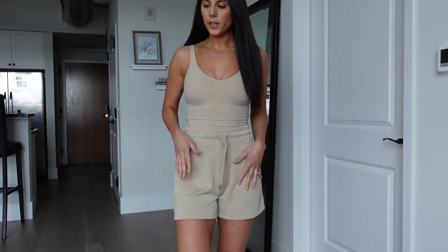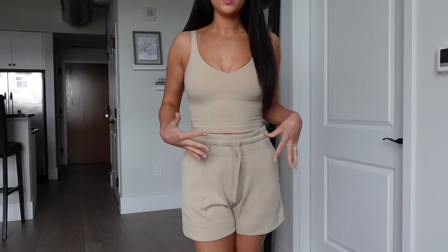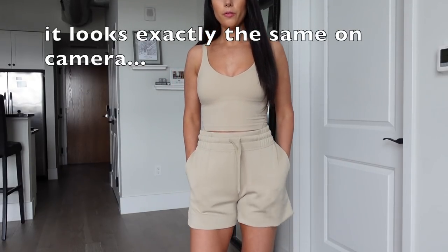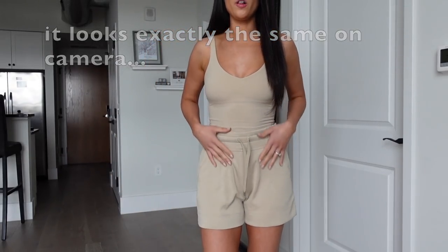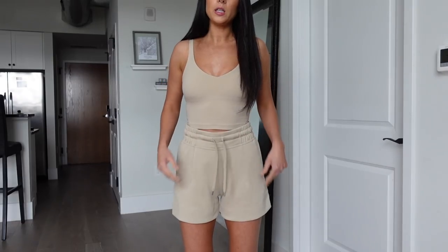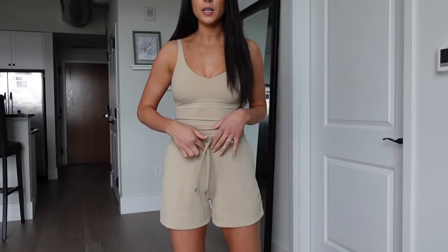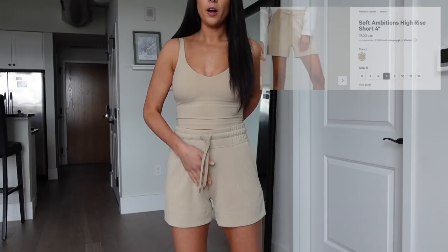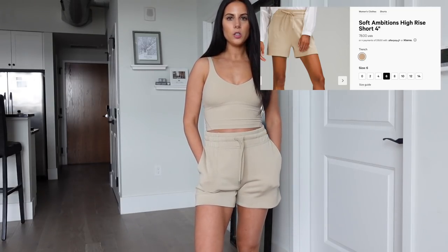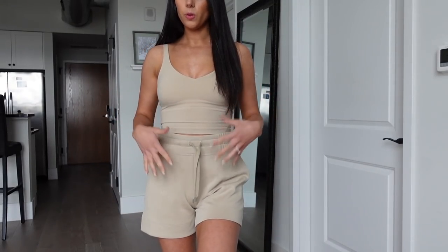Before trying on the trench pieces together, I just wanted to show it with the café Align Tank so you can see the color difference. It's not bad, but it's off enough where I think I'd prefer all one color. The shorts in size six are really loose around the waist, but they look fine from the back. Last year when I sized down to a four, the seam in the middle felt like it was pulling too tight. Since it's more of a lounge short, I stuck with size six.